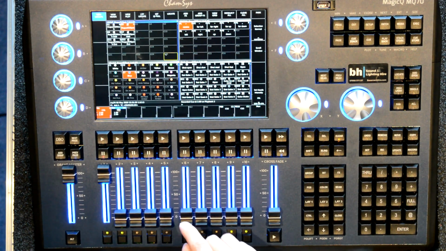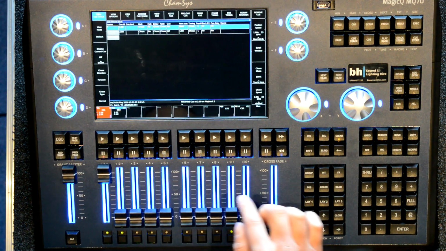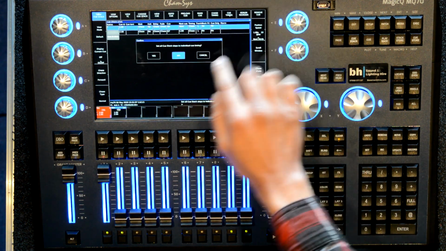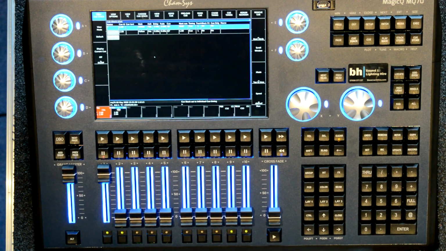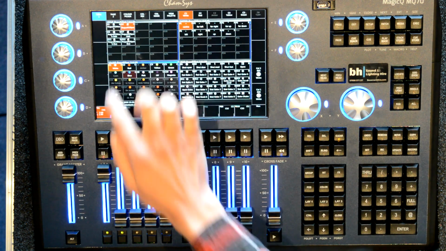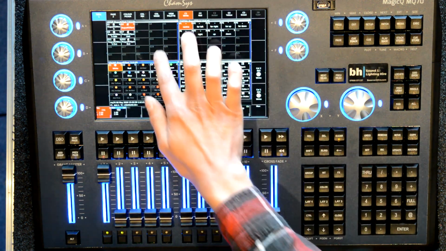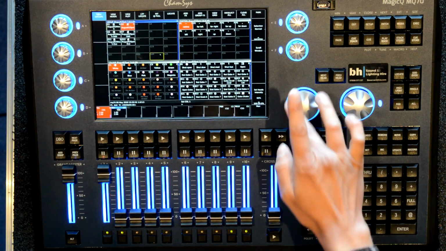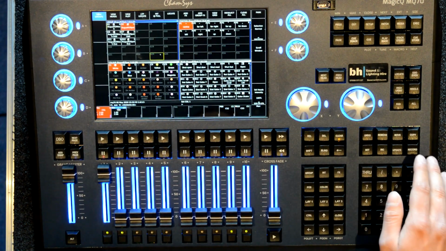Remember, as we're in live mode, we will need to double tap the screen and put it into cue timing. So this is now in theatre mode. Going back to layer 1, we're going to set these lights in white for the start of the show and give it back the intensity. So this is now cue 3.